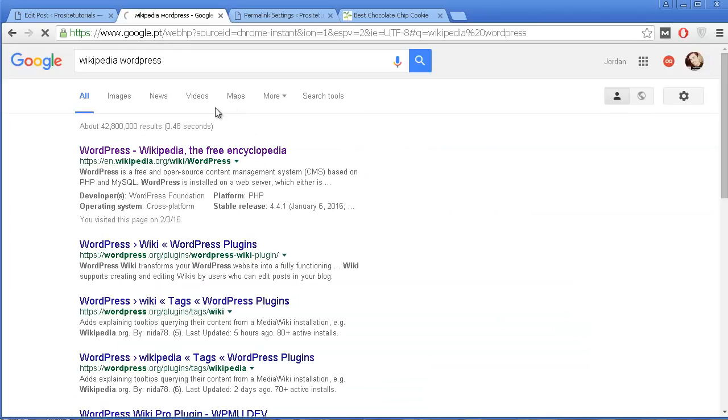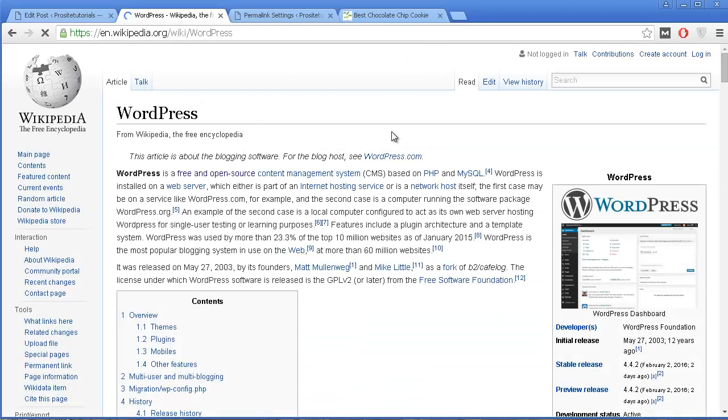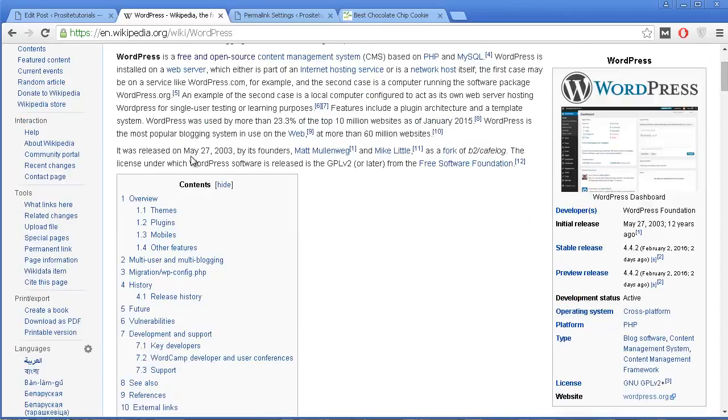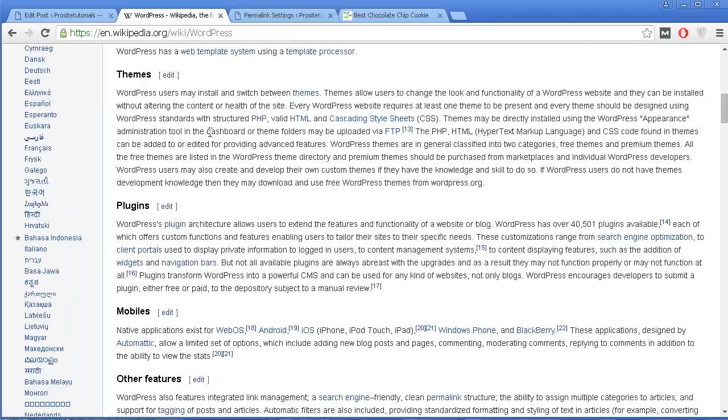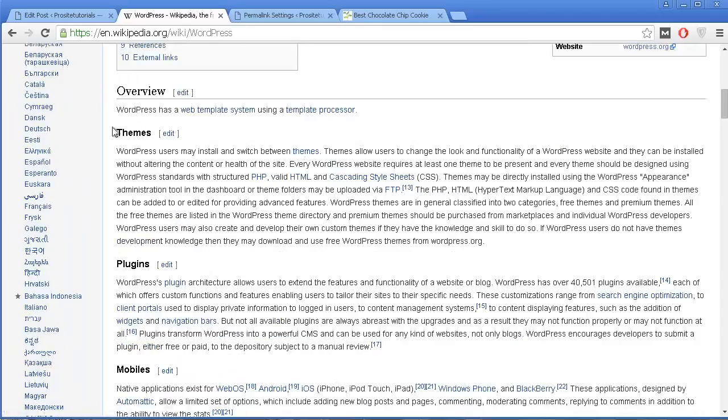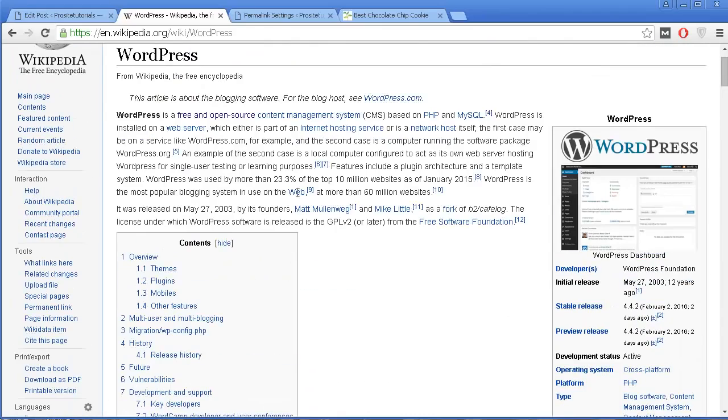And once again, you can go to Wikipedia and you can pretty much see everything that I've mentioned throughout this video, them putting in practice. You can see that they use their keyword in the extension of their URL. You can see that they use the main keyword on their header 1 for their website page. You can see that throughout their content they have their keyword included. You can see that they also have internal links inside of their post.